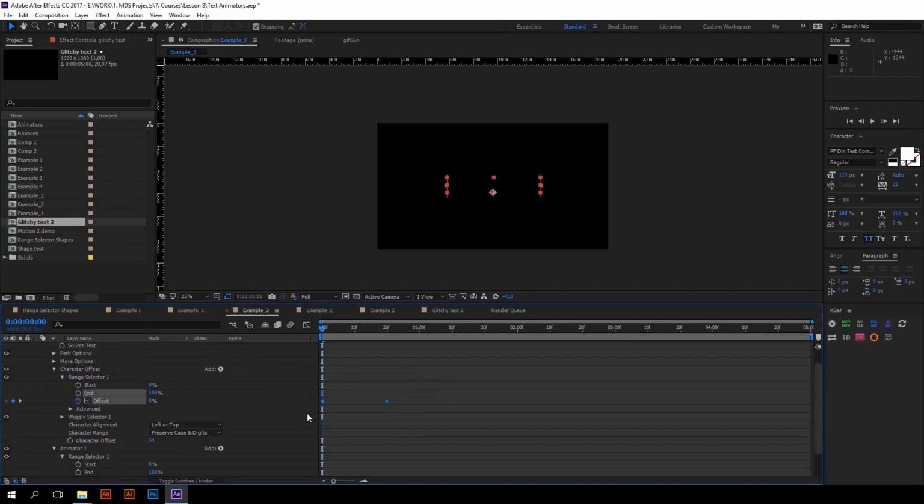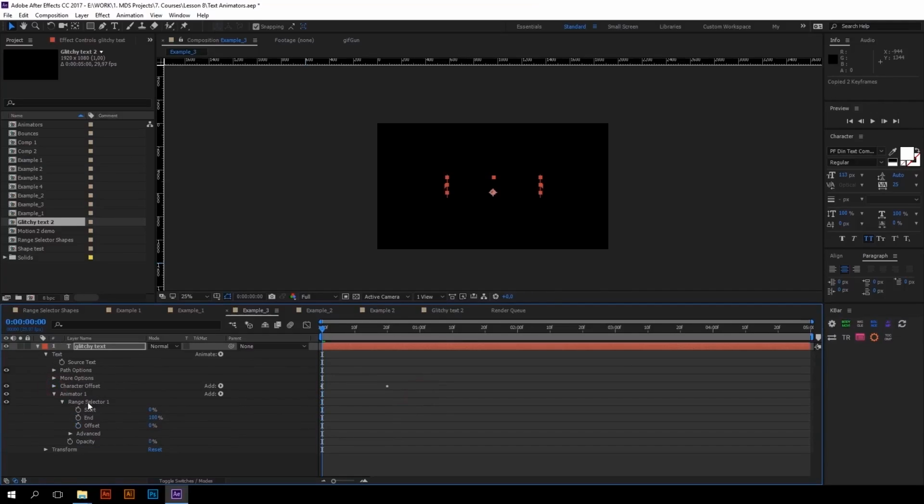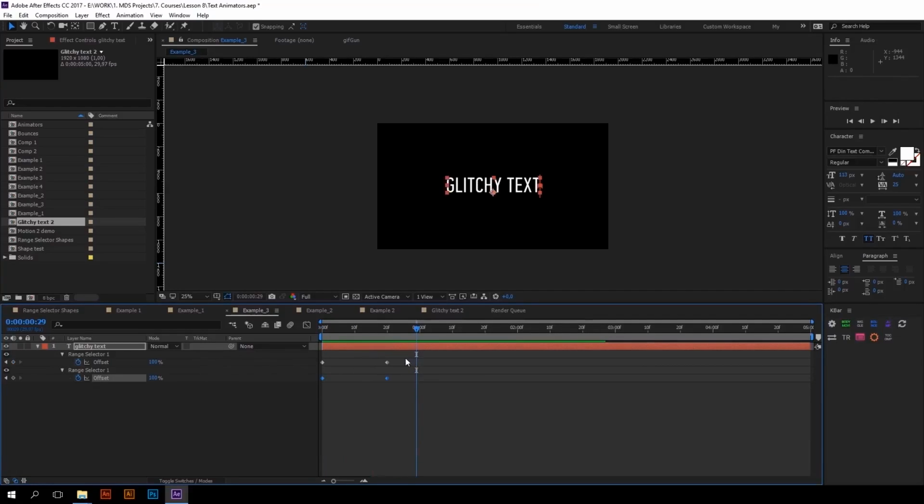Make the offset parameter animation the same as in character offset animator. Just copy and paste it if you want. So I want this decoding effect happen a little bit longer. So for that, just select the keyframes of character offset animator and offset them a little bit this way. Cool. Let's add some random changes to scale property as well. Also rename the animator to opacity.